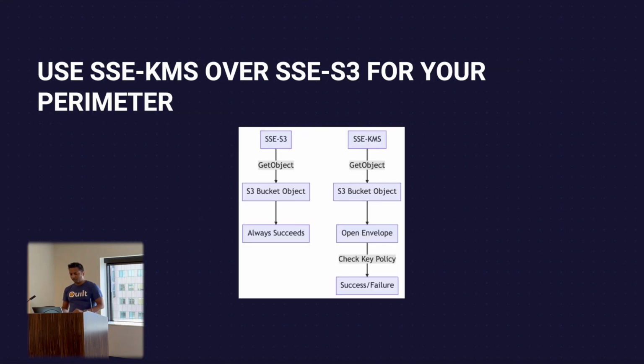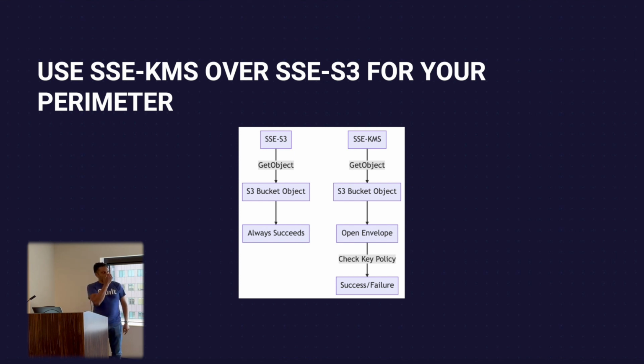Okay, I will publish all these slides so that they're clear. I promised to talk about encryption as well. And this is a good example here. We're going with the default. So SSE stands for server-side encryption. And there is both SSE-S3 and SSE-KMS. And I want to show you the difference between these two types of server-side encryption with respect to a data perimeter. And what I want you to notice is that with SSE-S3, if the get object calls succeed, you will automatically get the decrypt on object.